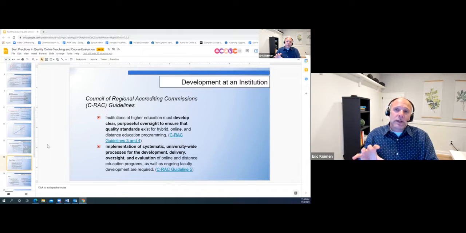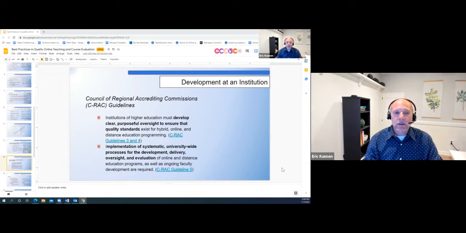Also, following, as Kelley mentioned, the notion of HLC accreditation, we wanted to make sure we're doing things in a systematic way institutionally. We used the CRAC guidelines here, and I pulled out a couple of them that resonated and pinpointed where we were headed with developing this institutional rubric.